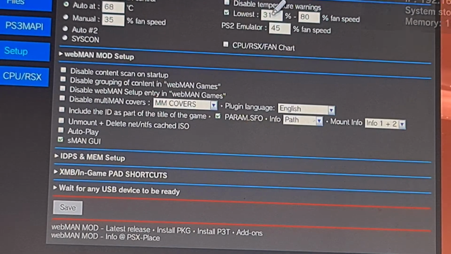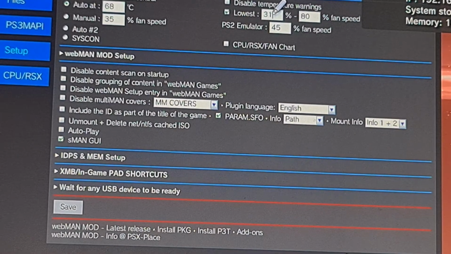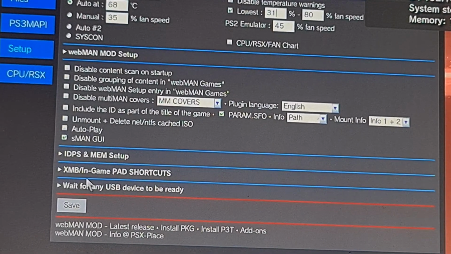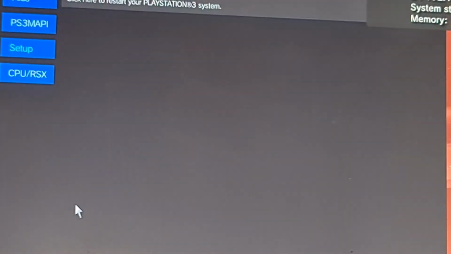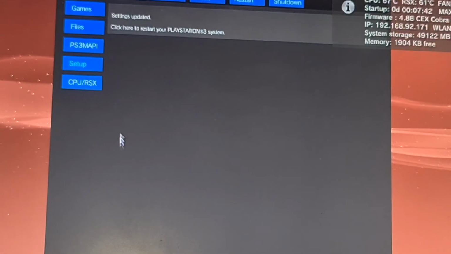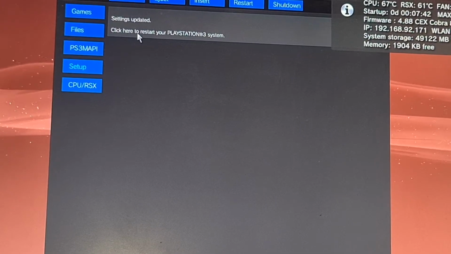And that's it. Once you're happy with that, so I think in your case, Thomas, you need to change that value to 31. Just press save. Now if I zoom out slightly, it will say click here to restart your console. You click on the word here.